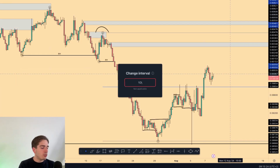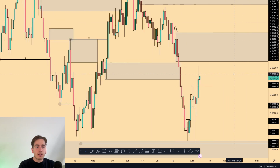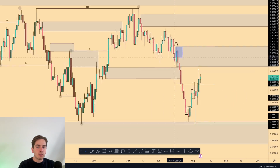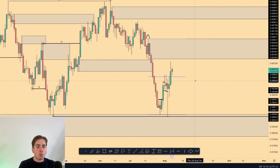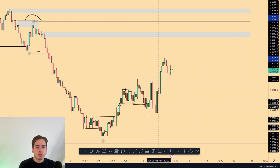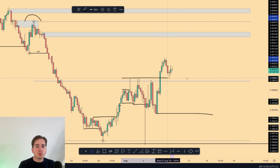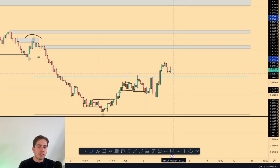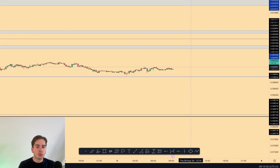Now going in towards NZDUSD, what are we seeing here? So go into the daily real quick. We just missed out on this area of supply, which I was looking to get hit. But yeah, I mean, we're still looking bullish in some sense, in the sense that actually this is still your fractal low. And this range is now supporting price. So let's see, I wouldn't mind to still see one more leg up and then start looking for the shorts. In my opinion, it's still a little bit too early to look for those shorts.